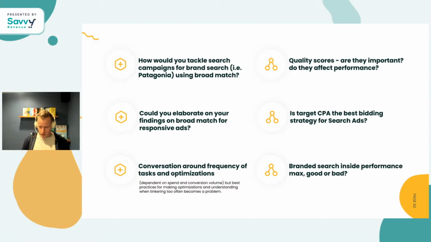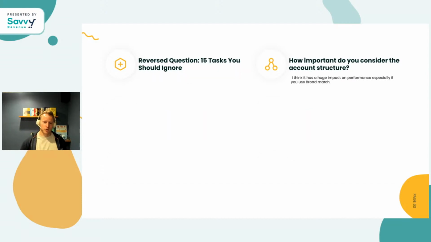My whole issue with adding branded search inside Performance Max, inside shopping, inside any other activity that we do, is that we don't know how much we're actually spending on branded and how much we're spending on non-branded. And that's a big issue. I can't go to a client of ours and say spend more without them knowing exactly how much more revenue they get that's incremental, that they wouldn't have gotten otherwise. That's an issue.